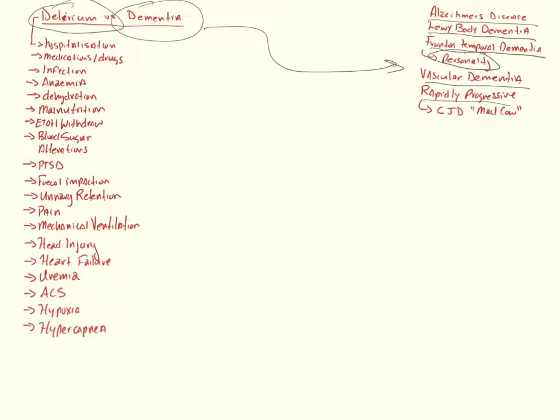And then I just want to talk about the last one. This is the general forms of what we call rapidly progressive. Generally, dementia takes years and years to develop. This is a very rapid, progressive type of dementia that takes days to weeks. And probably the most common or the most prevalent form that we're aware of is something known as Creutzfeldt-Jakob disease, or quote-unquote mad cow disease. You guys familiar with that?